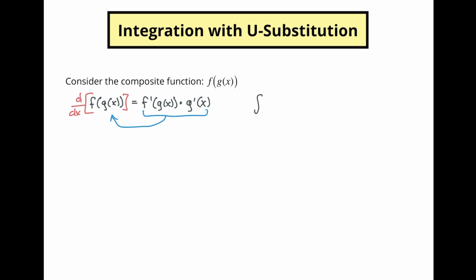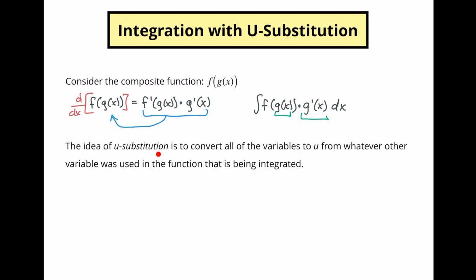So now what we have is the integral of some function times the derivative of an inside function with respect to x. Now, I left off the prime here because you're generally not going to see this outside piece as a derivative. But what you will see is that this inside piece lines up with this outside piece. So you're going to see that there is a derivative of a function within here. Here we even see there's a derivative with a function inside of something else.